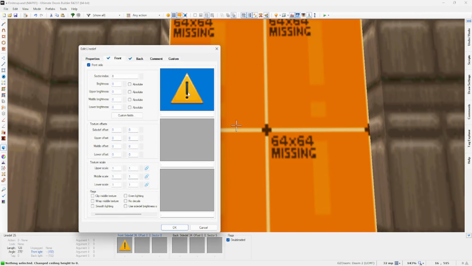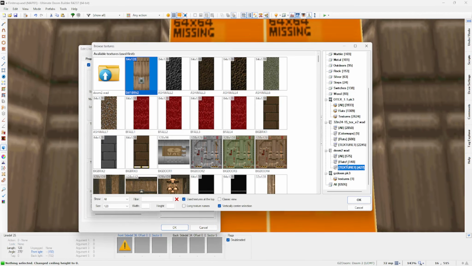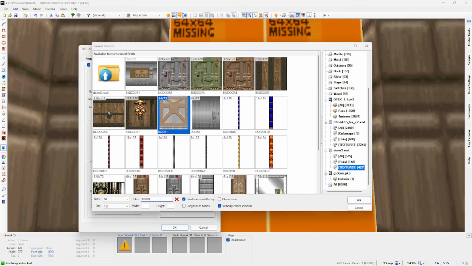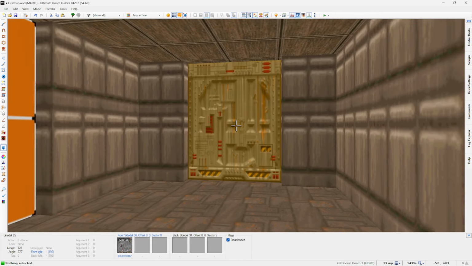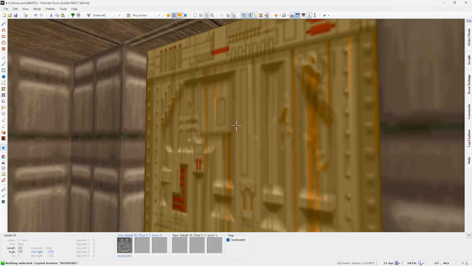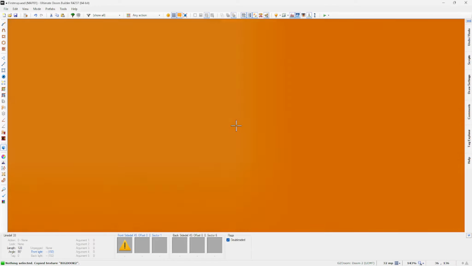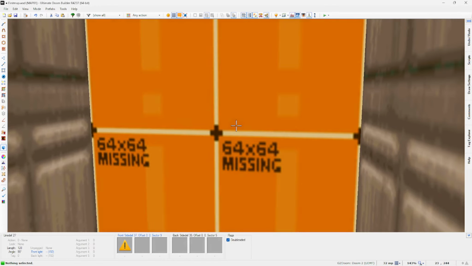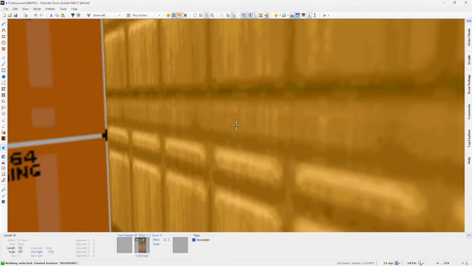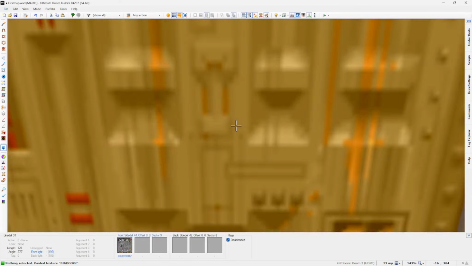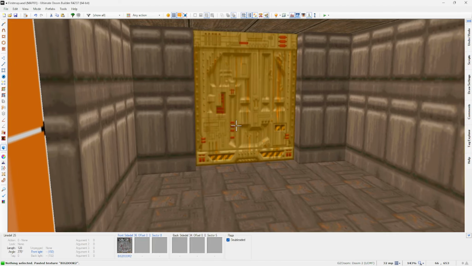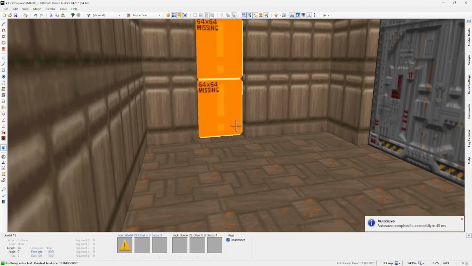So I'm going to right click on that, choose this, and then go door to narrow it down to all the doors. And we've got a door here, big door 2, 128 by 128. That's going to fit nicely into this sector here. And what I'm going to do here is press Ctrl C to copy this texture. And I've bound my paste button to my middle mouse wheel because I use it so often. And I'm just going to click on each of these empty door textures and fill them in with those. Pressing C to make sure I don't have anything selected anymore.